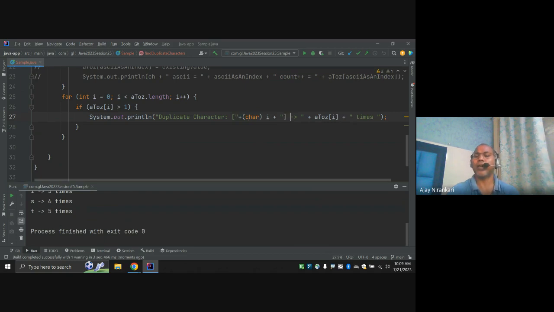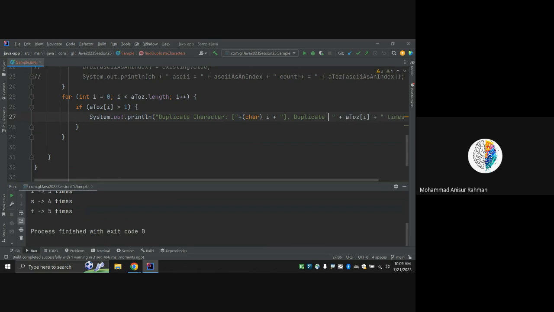Just print the duplicate characters and the duplicate count.